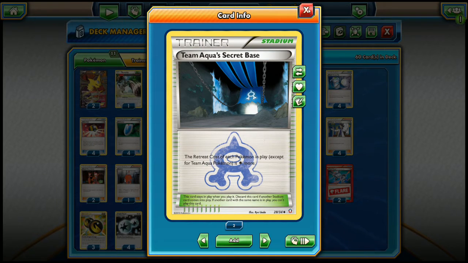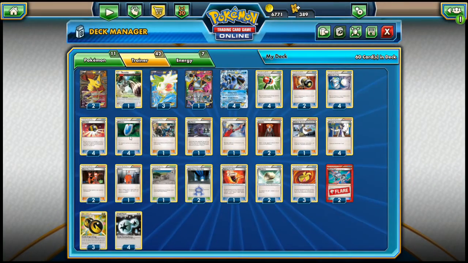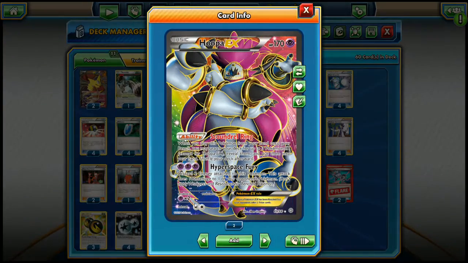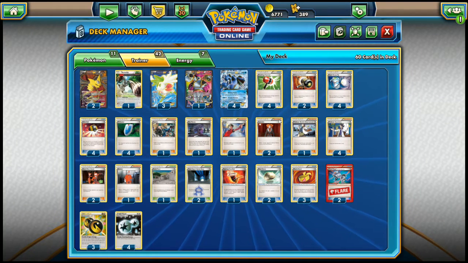So we can combine this with the Lysandre, for example. Let's see, if our opponent plays down a Hoopa of his own, we can Lysandre out the Hoopa, and then if we play down the stadium, this Hoopa will have a 3 energy retreat cost instead of a 2 retreat cost, making it quite tricky for my opponent to get the Hoopa out of the active spot. And that's it for the deck analysis.